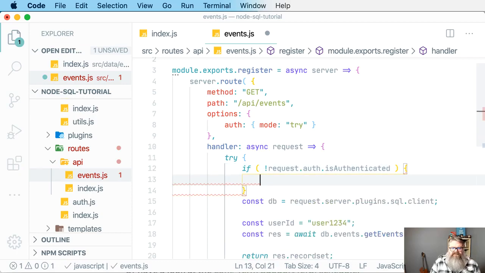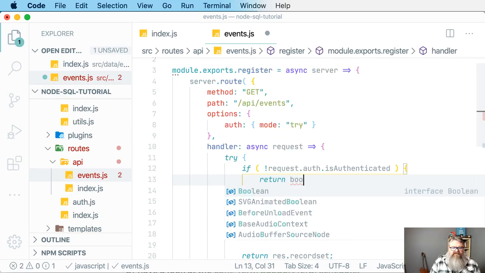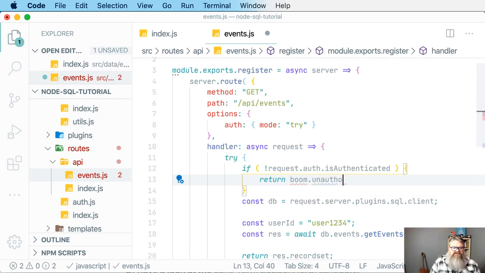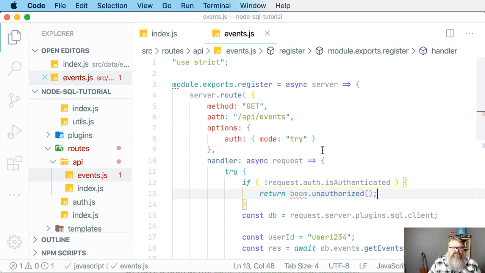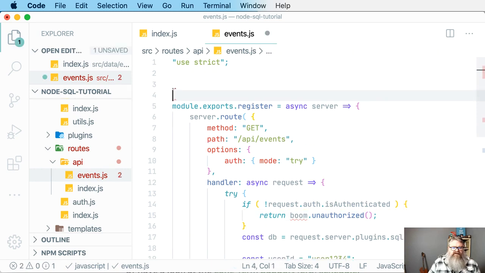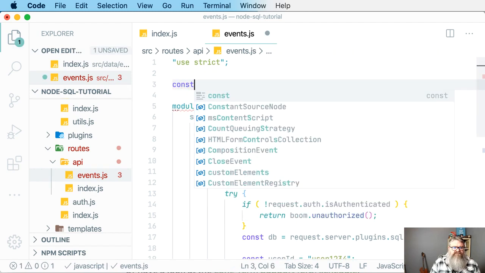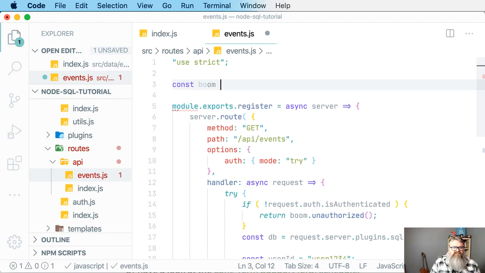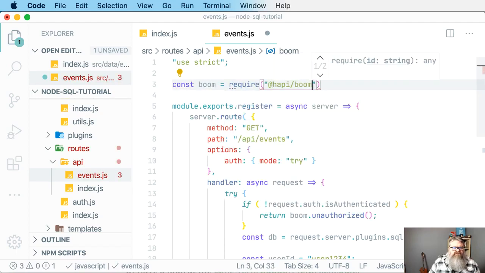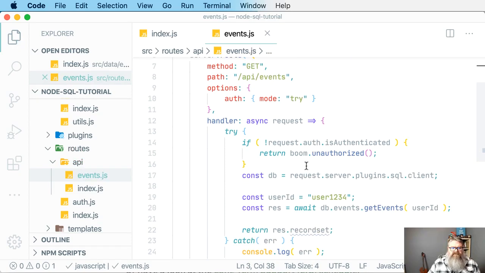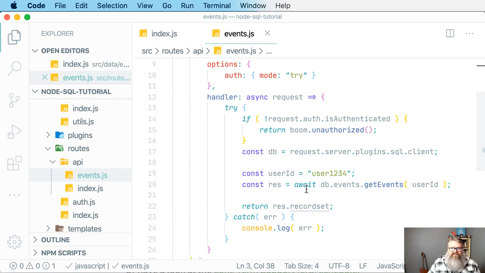If not, we'll return an unauthorized error. Now we don't have boom. We need to pull that in. And then we can get the current user ID instead of hard coding that value.